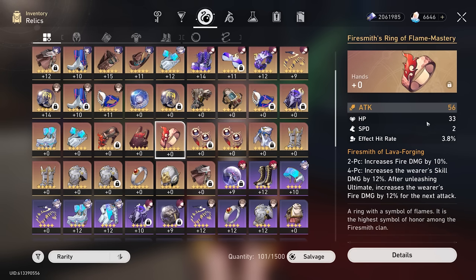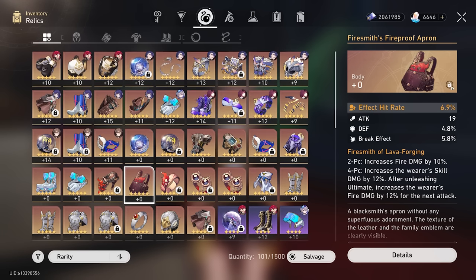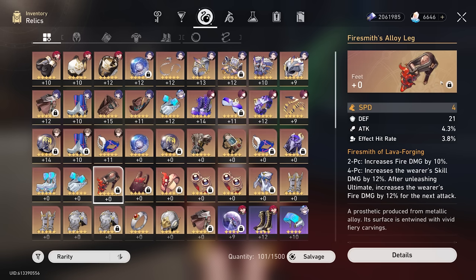We have a ring here with a speed and effect hit rate. Again, effect hit rate is almost always good on all Nihility characters, so I don't see why it wouldn't be good on her. Effect hit rate body, I'm going to try to go for attack percent because I feel like attack percent is more generally useful, but I'll keep the effect hit rate one just in case. And then of course, we also got a pair of speed boots, which I want to use for her too.